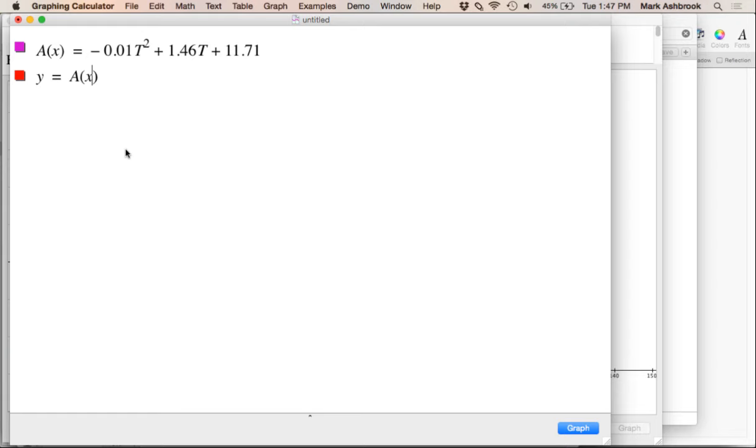Error message. Vern. Well, GC thinks that capital T is 1. Okay. So that first line, A of x equals all of that, is just some T value, equals 1. So the second line will graph y equals whatever that value is. Okay, she nailed it. And lots of you had good responses too.